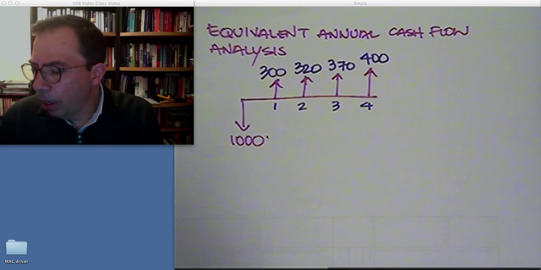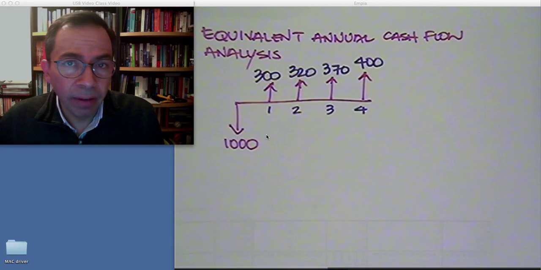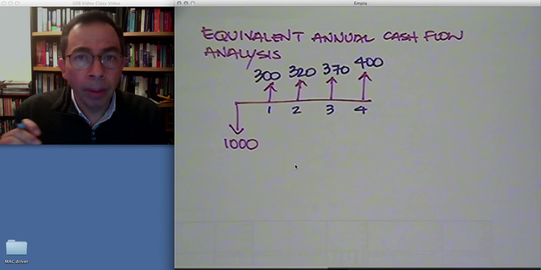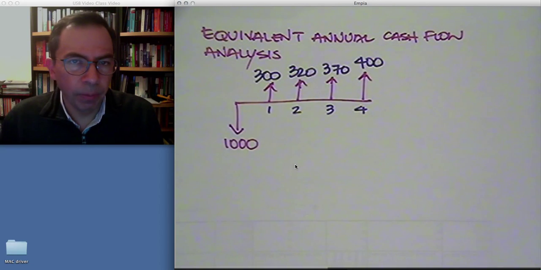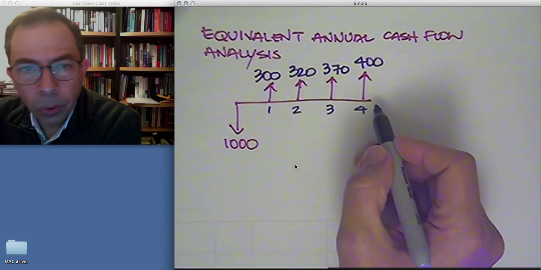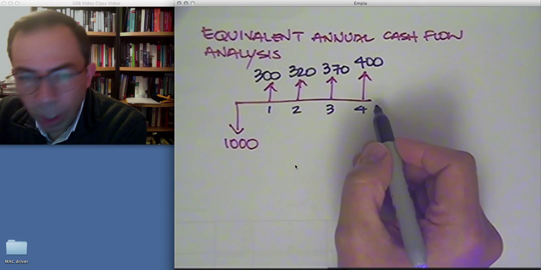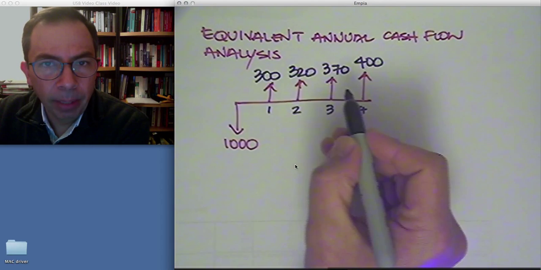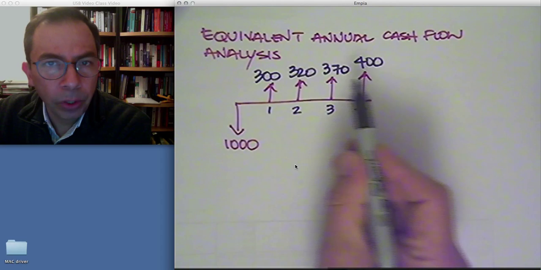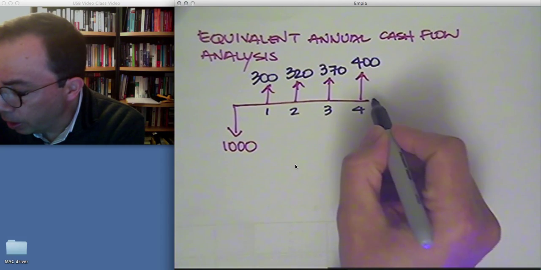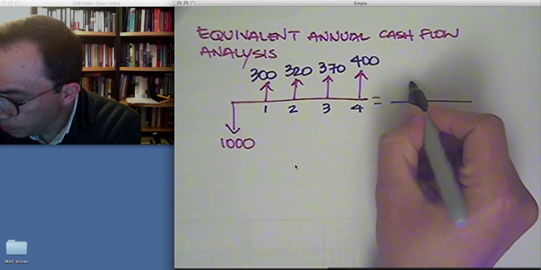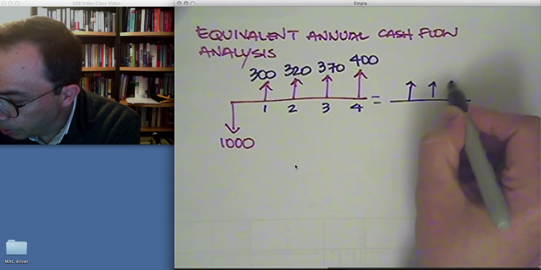Let's assume I want to identify the size of 4 equivalent payments for this specific project. What I am going to do now is convert each one of them into a similar amount. An amount of money that has to be exactly the same over these 4 years. So instead of having this one, I want to identify 4 different payments for a similar amount of money.